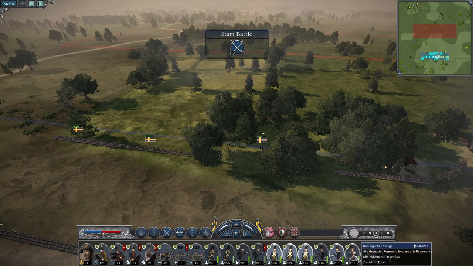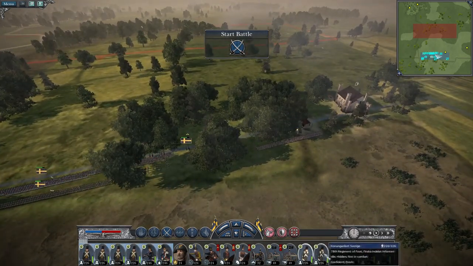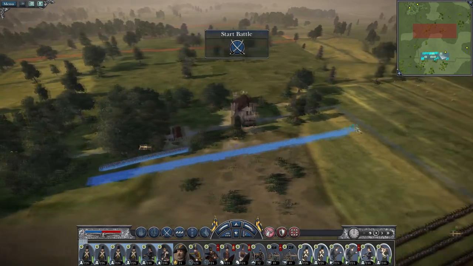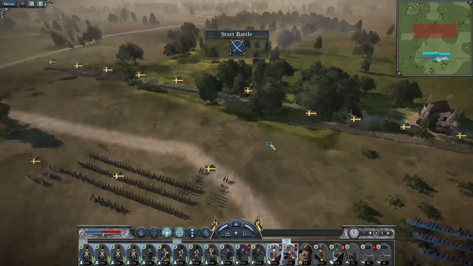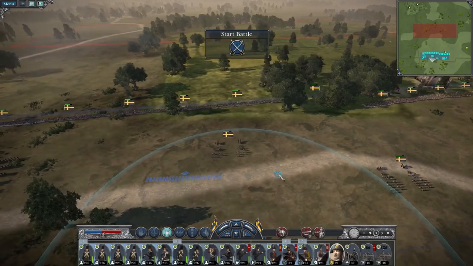Get my Indelta plus a Svenska Guard and Life Grenadier on the left. My Finska troops, Life Guard, Svenska Guard, and both my light infantry units are on the right. Keep the cavalry split up. Howitzers are going to follow the front line, as is the general.